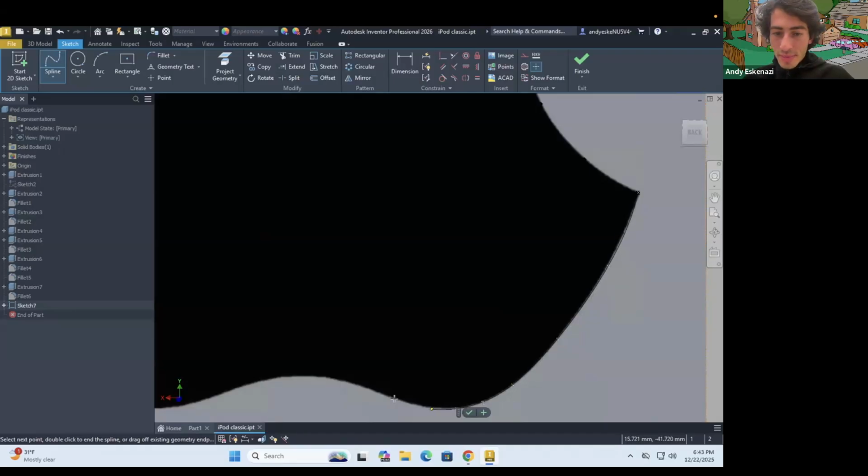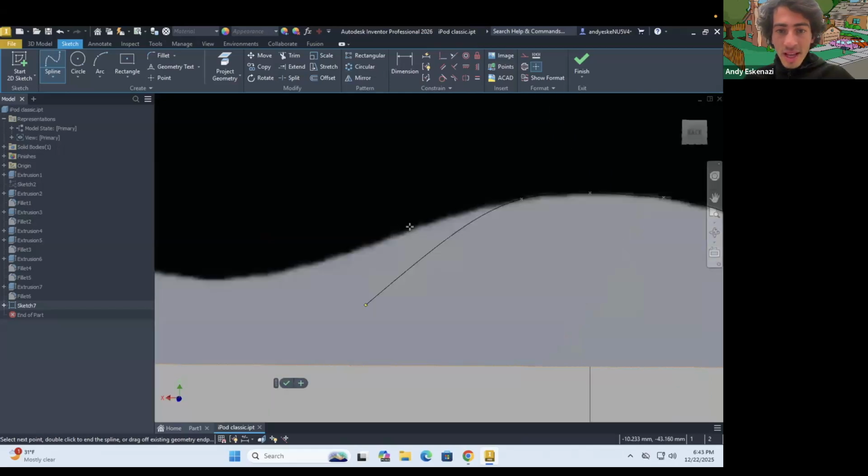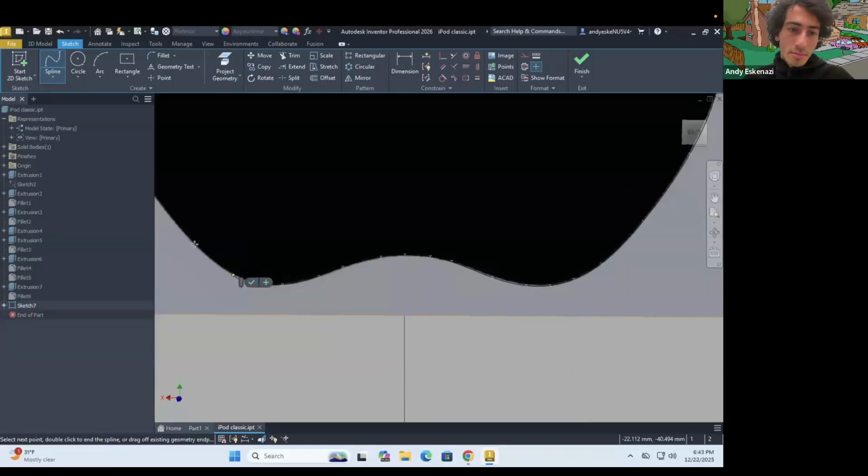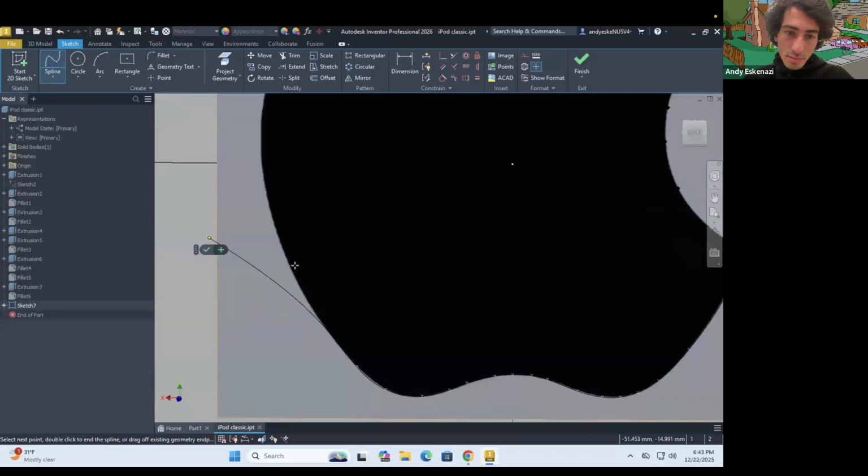That way, it's able to nicely interpolate the shape of literally the function. That's what you're doing in here. Or I just escape and I start a new spline. There we go.